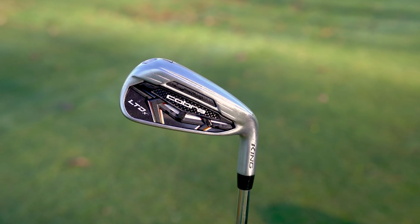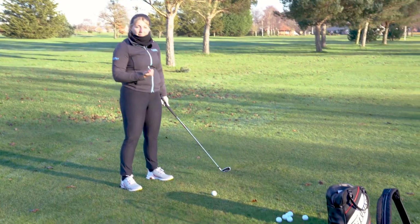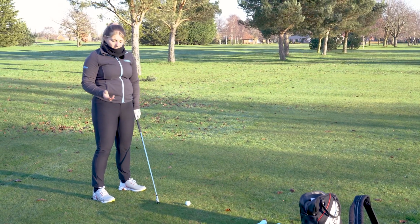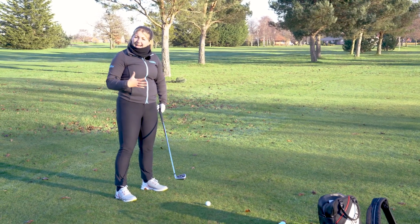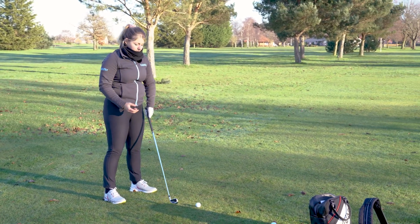Now for me, I'd be looking at my 7-iron flying around the 155 mark. So I've come back a little bit to about 160 because I'm wanting to see if there's any more distance in this. But also because this is such a big head, I'm expecting these to fly quite high because there's a lot of technology low down.